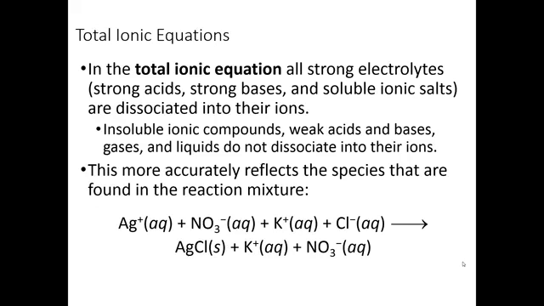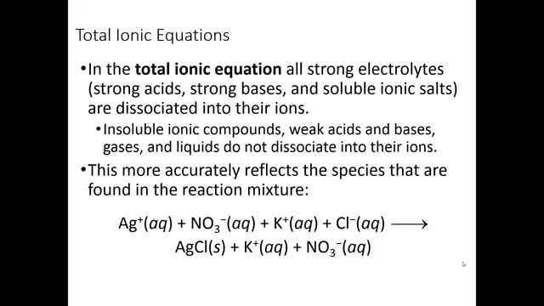Insoluble ionic compounds, weak acids and bases, gases, and liquids do not dissociate into their ions. Our focus in this example, because we are discussing precipitation reactions, is limited to soluble and insoluble ionic compounds. The total ionic equation more accurately reflects the species that are found in a reaction mixture.